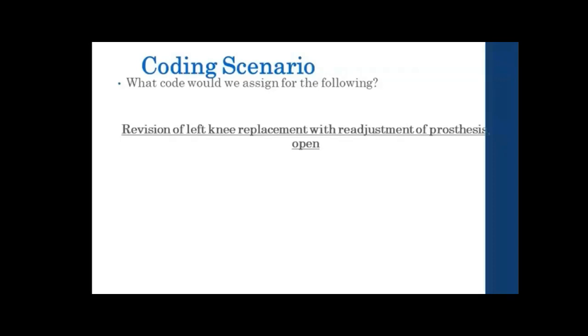So if we look at the device characters, for the first row we have drainage device, infusion device, internal fixation device, external fixation device, autologous tissue substitute, spacer, liner, or non-autologous tissue substitute. And in the second row, our device character is J for synthetic substitute. So what do you guys think a prosthetic knee will be?